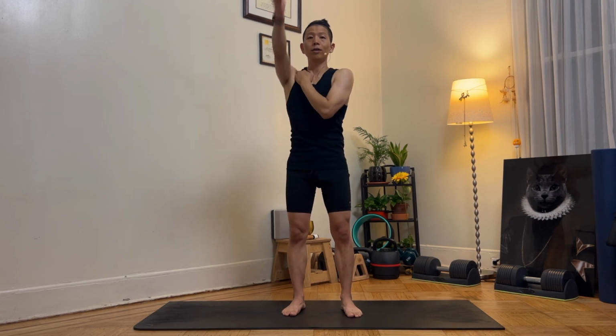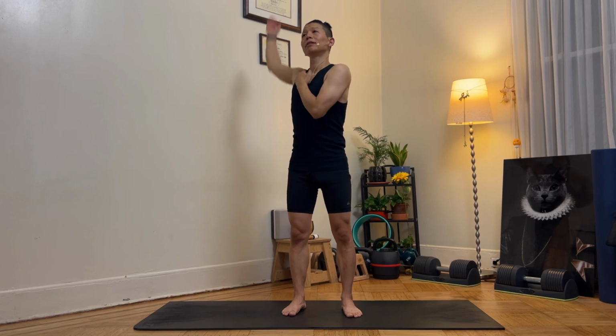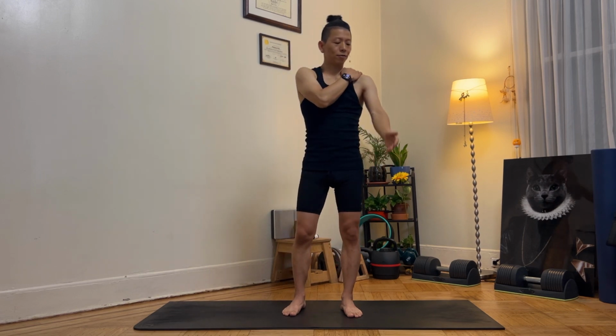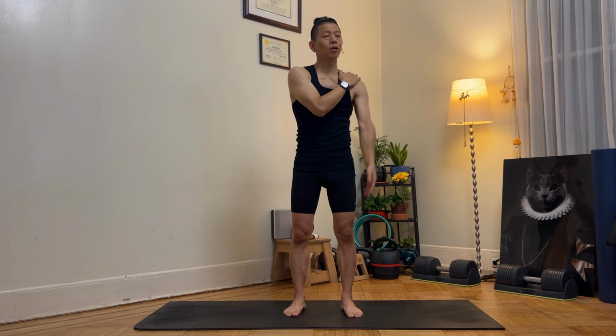Counterclockwise. Left shoulder. Grab your left shoulder with the right hand. Ready, go.